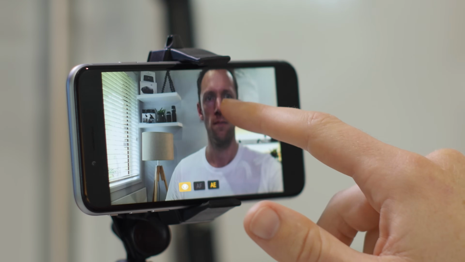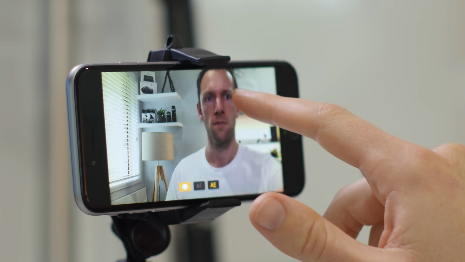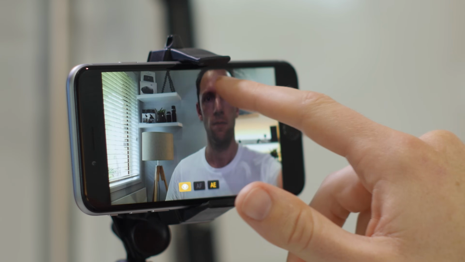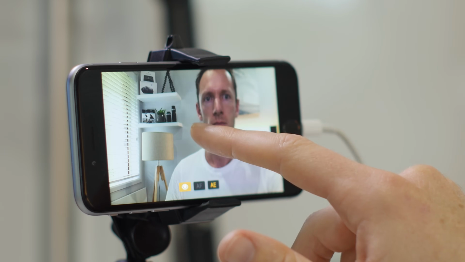So having that ability in this app too is really, really important. And it's actually something that is missed in most camera teleprompter apps. So looking at pricing, obviously there is a free version, Video Teleprompter Lite, and there's also a paid premium version, Video Teleprompter Premium, which sells for around the $18 mark.